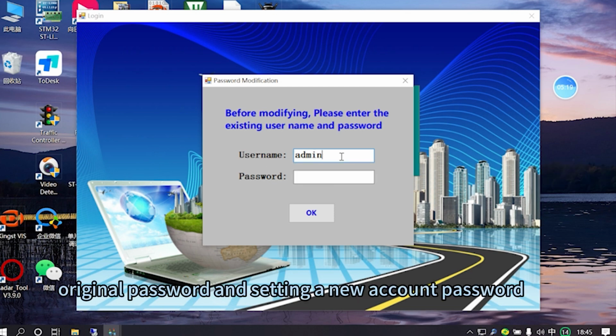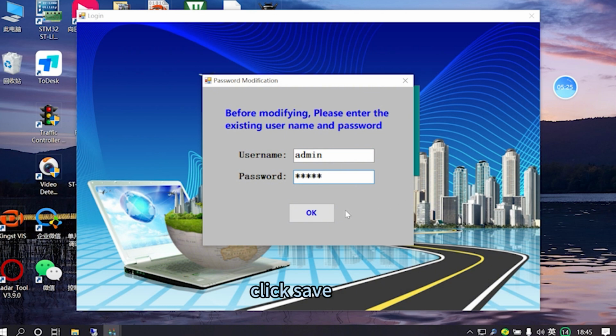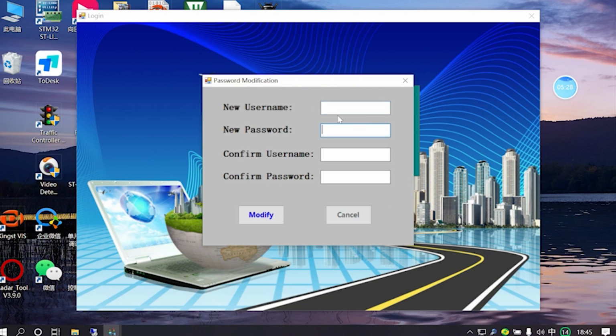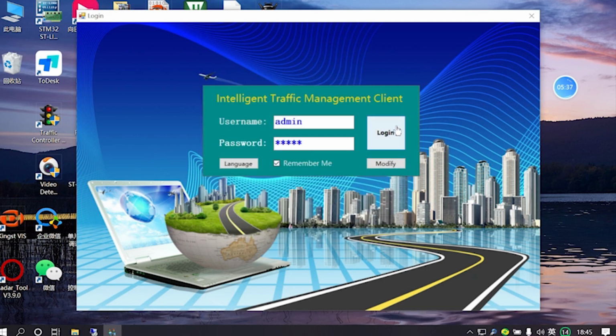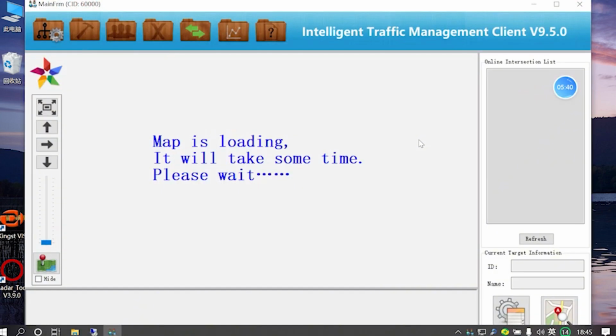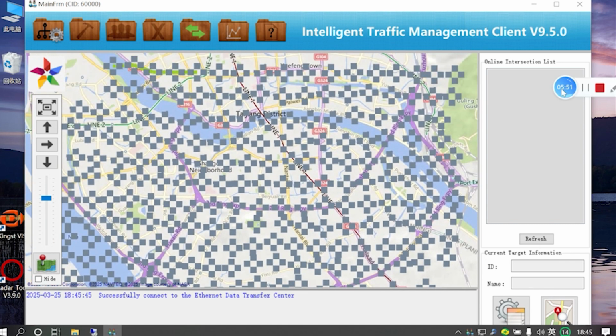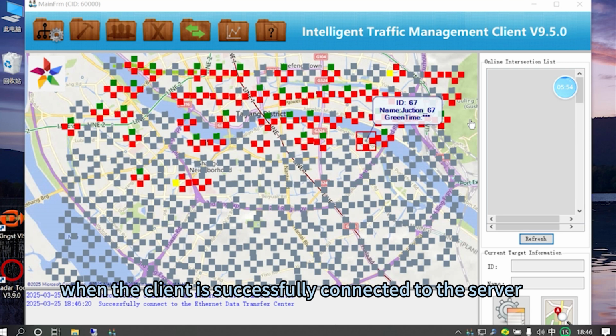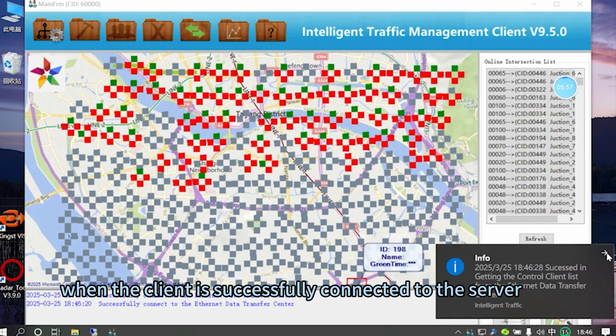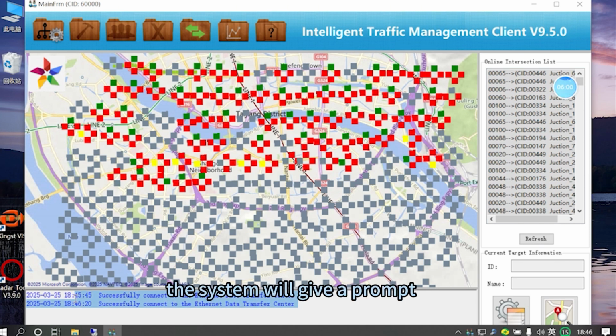After entering the original password and setting a new account password, click Save. When the client is successfully connected to the server or locally, the system will give a prompt.